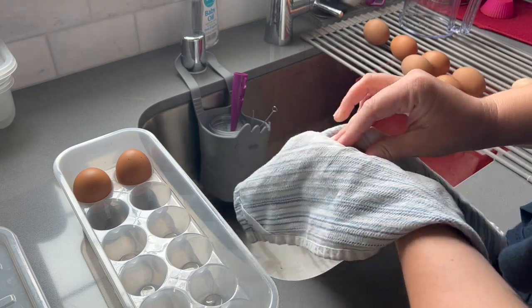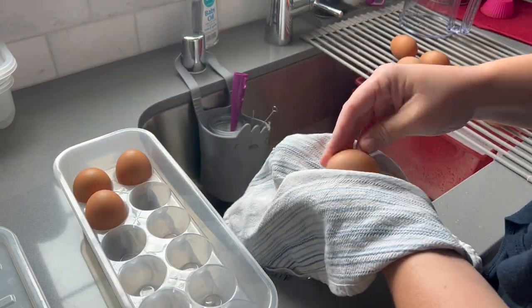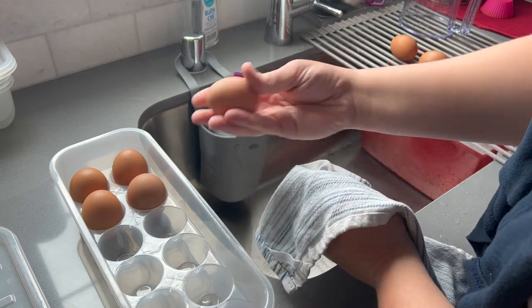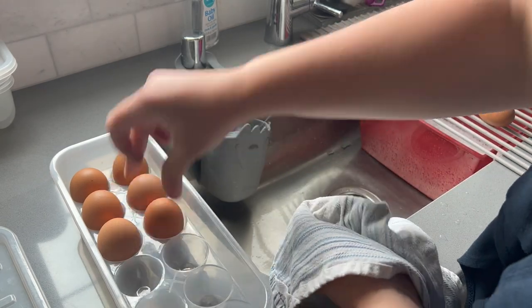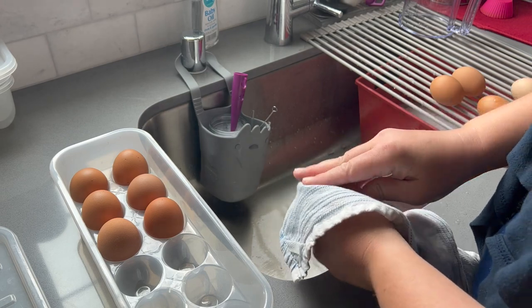So typically I like to do my egg washing once I collect about a dozen eggs from my hens on my counter. But if I have eggs still in my fridge, I might wait a little bit longer and just wash them once I actually need some eggs. And if I need eggs and I have none left in my fridge, I will go ahead and wash whichever ones I have out on my counter.